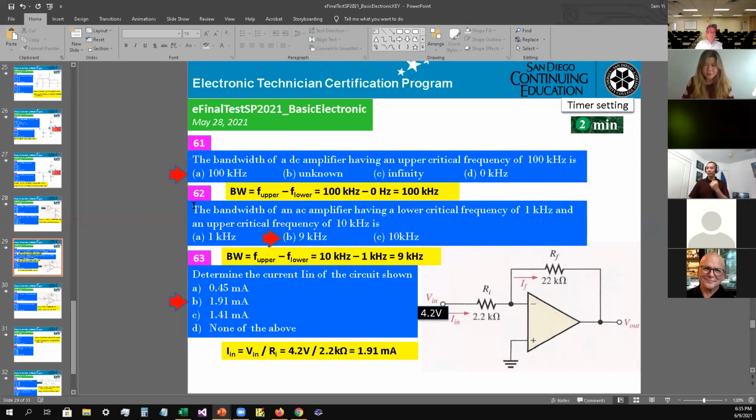And you understand 62, right? Because they give you the upper and the lower. Yeah, this one I understand, the 62. Okay, thank you, you're welcome. Another way of understanding a DC amplifier is to refer to it as a low pass amplifier. There you go. Thank you. Okay, you're welcome.